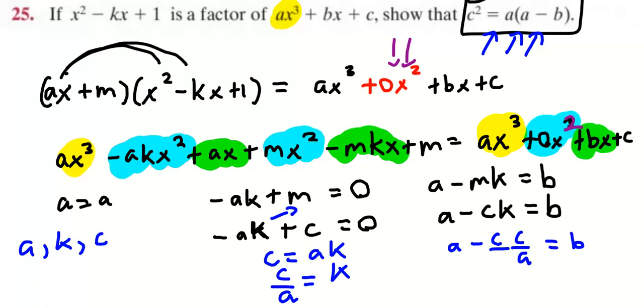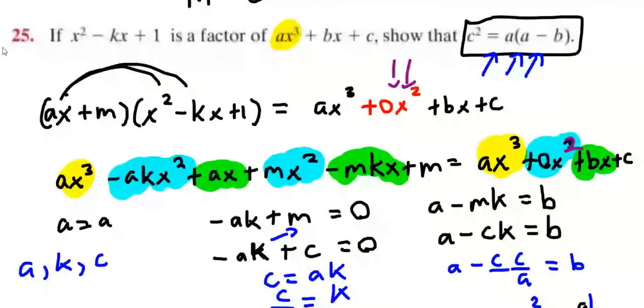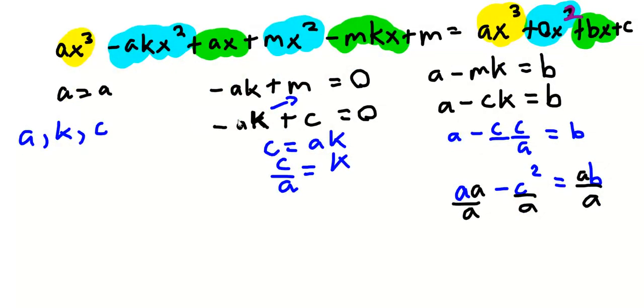I'm not happy about the fraction situation, so here's what I'm going to do. Now, guys, you ready? A on the bottom, A on top. There's already an A on the bottom, so we didn't have to do anything there. Then there's an A on the bottom, an A on the top. The whole point of the question is to isolate the C squared on its own. So we're going to bring the C squared to the right and the AB to the left. And what we're going to get is A times A squared minus AB equals C squared.